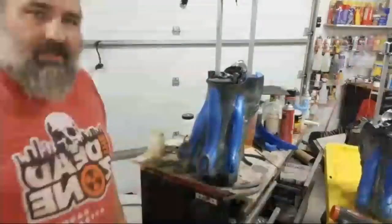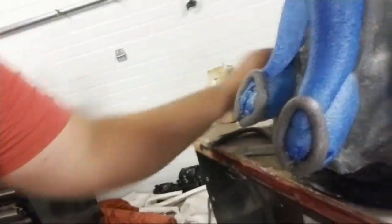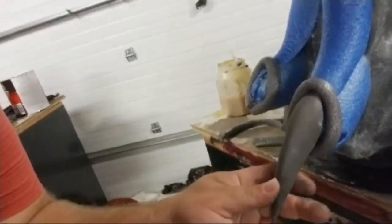But hopefully you guys can see how this is coming together and how I'm using foam, and I'm just layering it up so that it's getting the look that I want.